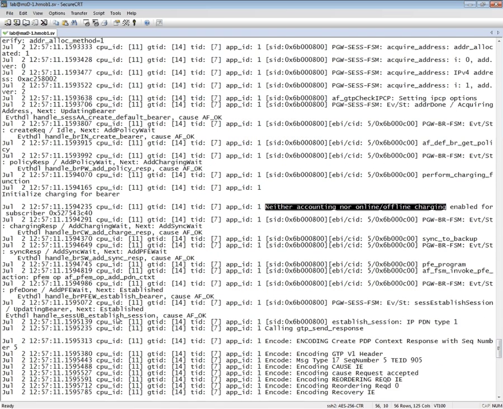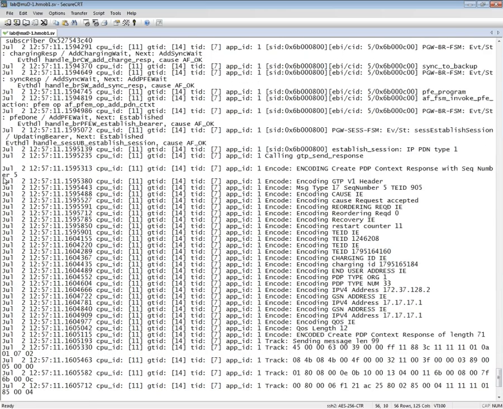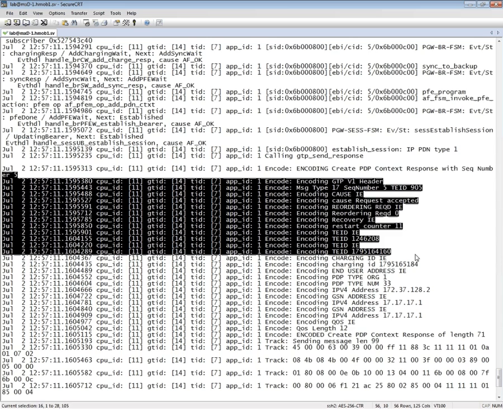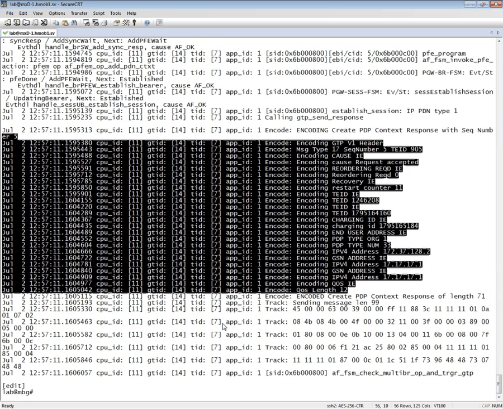Session establishment. Session is established, and we're going to respond now with the create PDP context response, saying the request has been accepted, the TE-IDs, all the pertinent information for this particular subscriber.